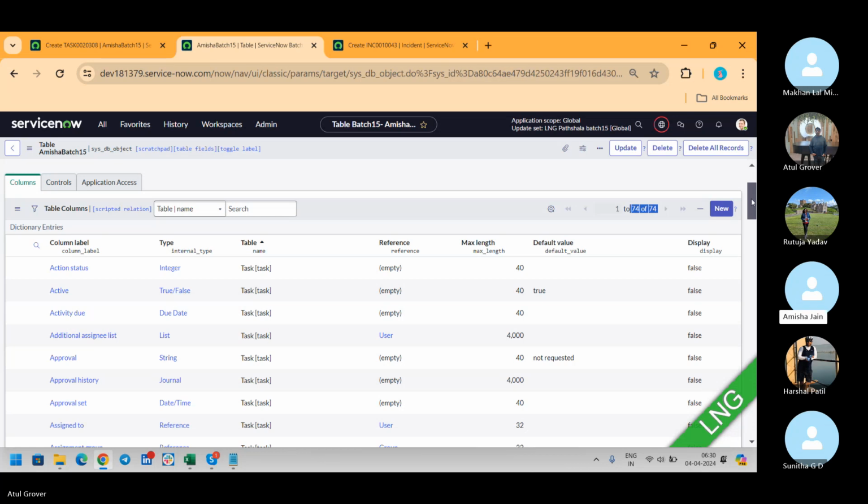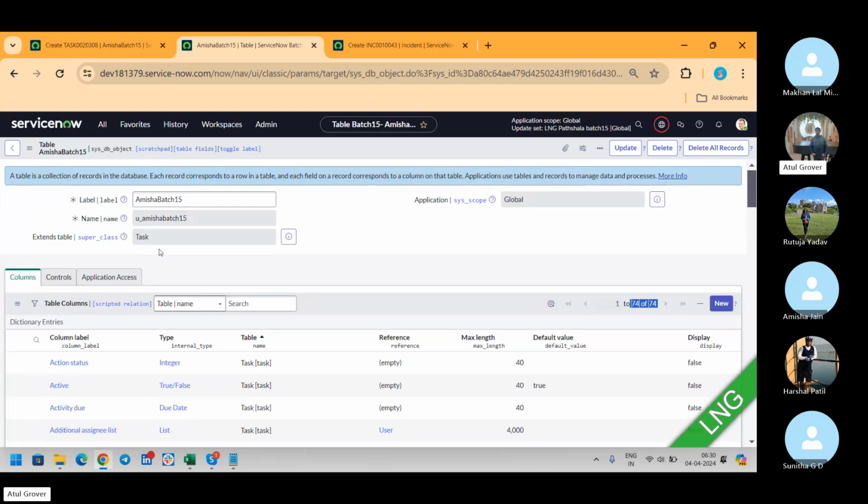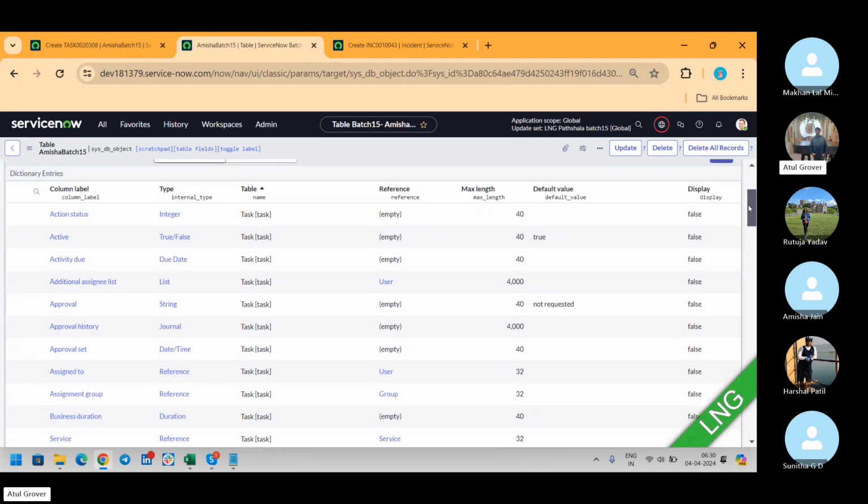It might be the address or ID of this table also. So every table generates one unique ID. So the one unique ID would be included from what we just created, and the rest is coming from the task table. I'm sure that this batch is coming with a lot of homework. Okay, good thought, Harshal. You put the right word, but you got confused, or I confused you intentionally, and you took out the word sys ID. So if you see here, 73 fields are coming from the task table, and one field, one attribute.